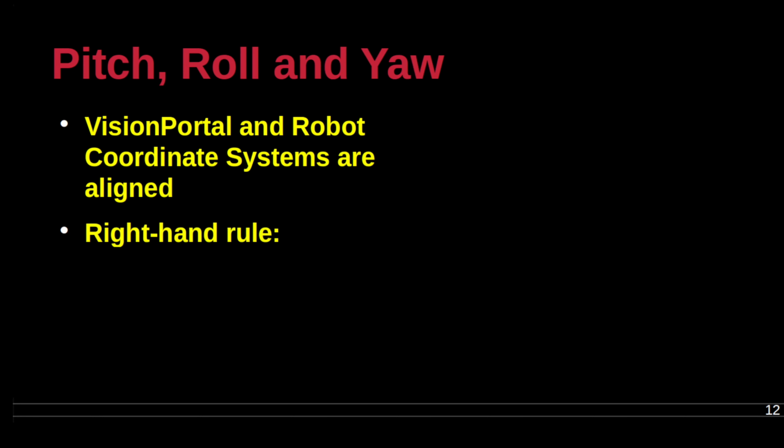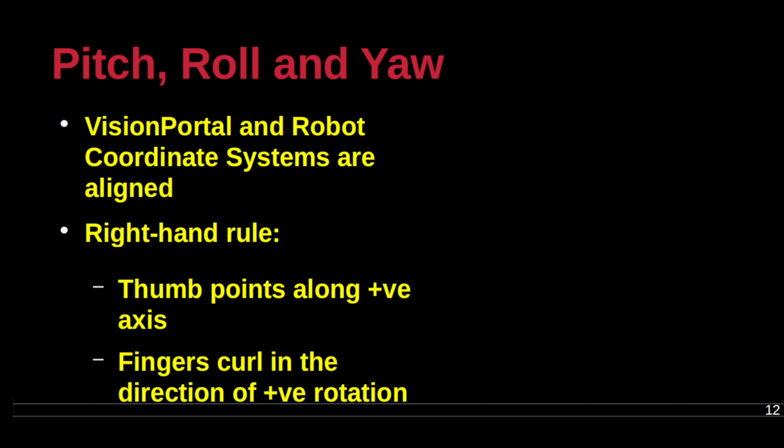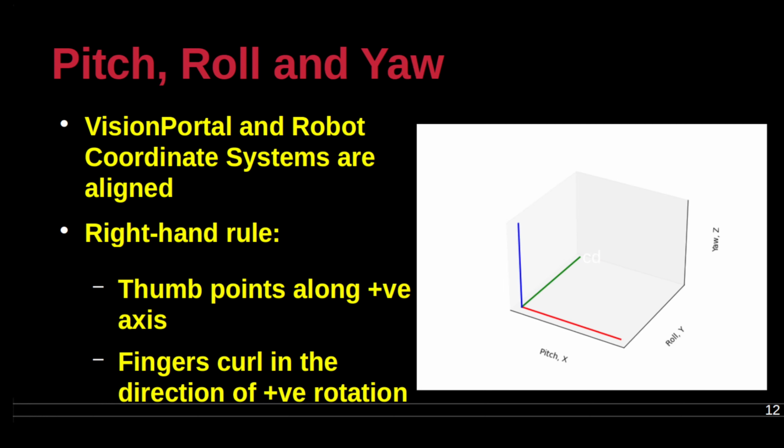The pitch, roll, and yaw angles between the local coordinate axes of the camera lens and the target AprilTag are used for travel movements. While FTC use generally does not require pitch and roll in any significant way, the yaw is an important value for turn movements of the robot. Once again, it is important to note the application of the right-hand rule for the axes. The thumb points along the positive axis and the fingers curl in the direction of positive rotation.